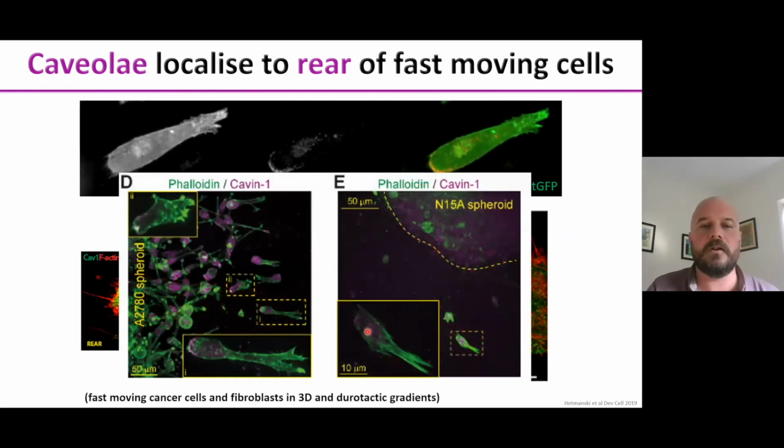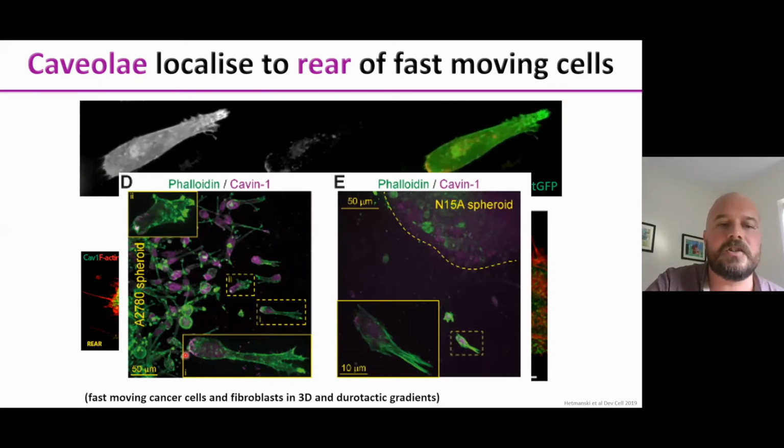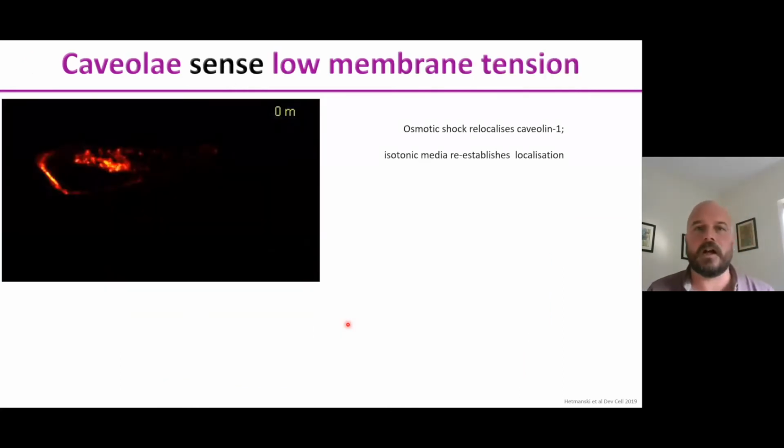And again, when we look in thicker plugs of extracellular matrix in spheroid type experiments, cells that are escaping from these spheroids show accumulation of Cavin 1, this caveolar marker. So caveolae can form around the rear of the cells, but has this got anything to do with membrane tension? To begin with, to get at this, we decided to use osmotic shock, which is not the most elegant method. We're adding water to the medium, but what that will do is swell the cells and increase membrane tension. We're using 50% water in these experiments.